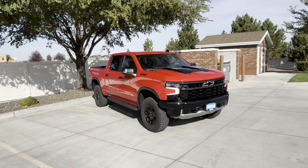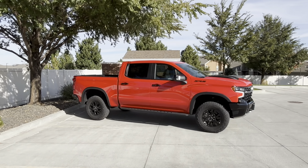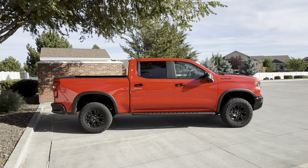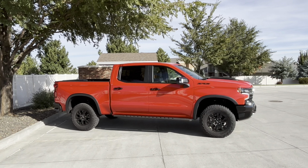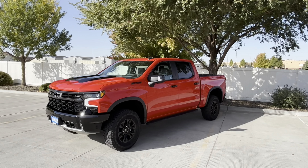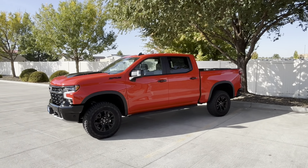Most people I know don't buy a $75,000 truck to beat on off-road — they buy it because they like it. So buy this because you like it, but test drive the competition and the regular Silverado too. I want to make sure future you is making a very informed decision and not just buying it based on curb appeal — which this has in abundance. It makes a real statement and looks fantastic, but it is a very pricey truck. Twin Falls Chevy is one of the best in the nation — highly recommend them. Please like, comment your thoughts, and buy what you've test driven, what you're happy with, and what you'll enjoy for a long time.